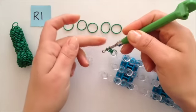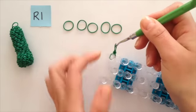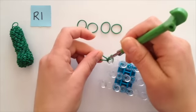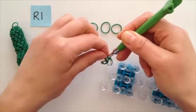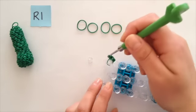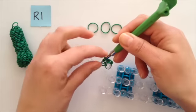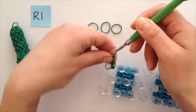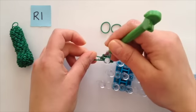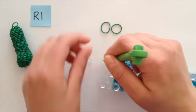Just as we did when we were making the leg, bring it to the side. Little slip knot. Our next, bring it through. You have 3 loops, bring these 2 over and bring it to the side. Go back in for your third band, bring it through, bring the 2 loops over and bring it to the side. Back in for your fourth. Two loops over and to the side.